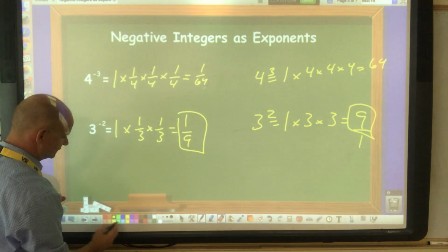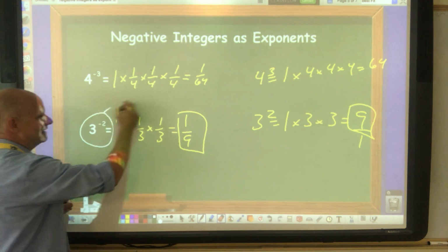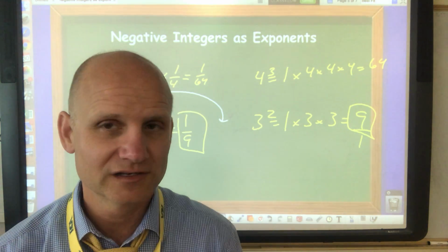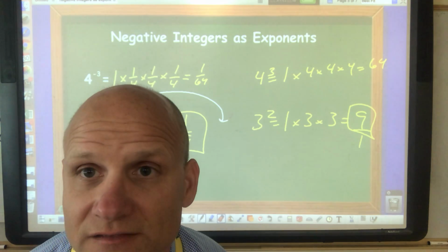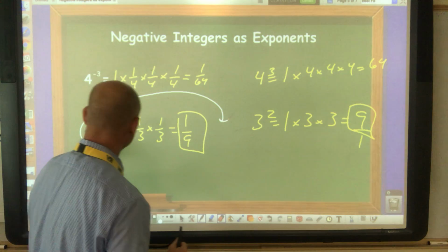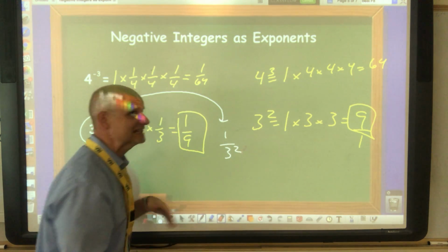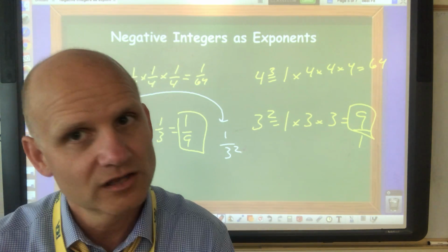So what some students and teachers automatically do is when they get this negative exponent, 3 to the negative second power, they just automatically write it over 1 and make it positive. This is what they do. Instead of writing 3 to the negative second power, they write it over 1 and say 3 to the second power, 3 to the positive power. So that kind of helps, maybe.